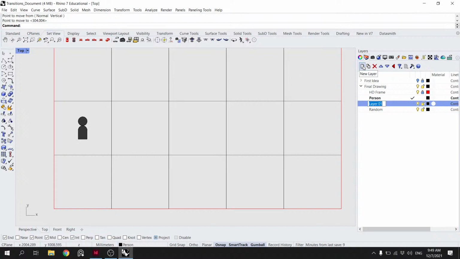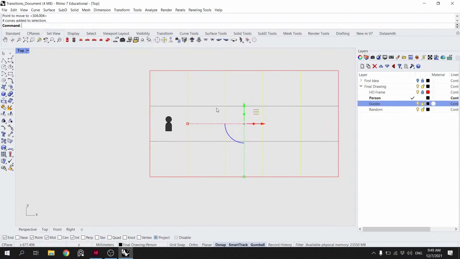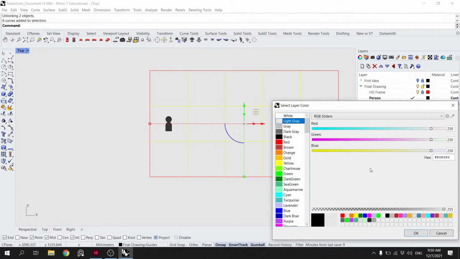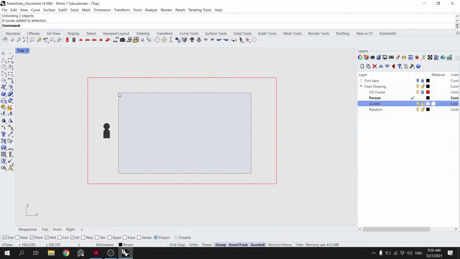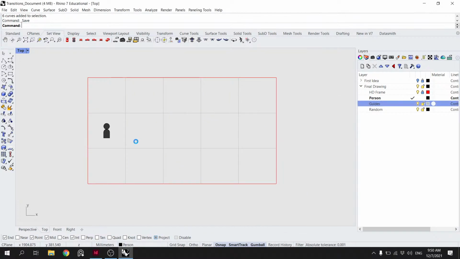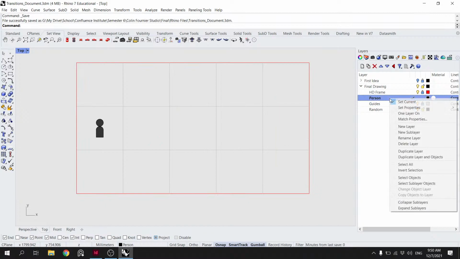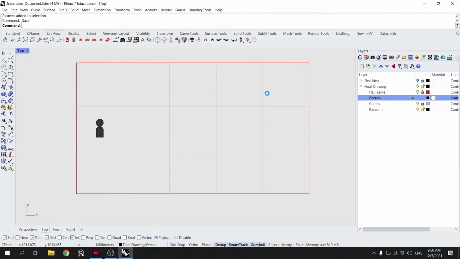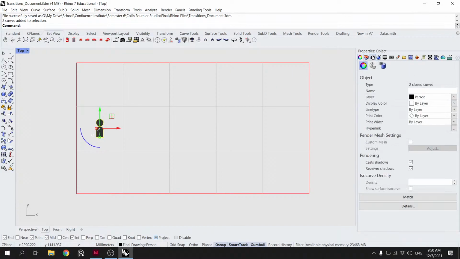I'm going to do is call another layer and call this guides. I have to unlock. Take those, throw them in the guides layer. Get that a light gray color. I guess because that's the same color as the background, so no, just gray. Okay, we got our guides. We can lock that. Make sure he's, yeah, okay, cool.